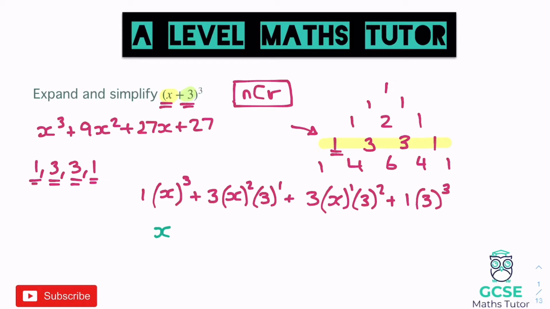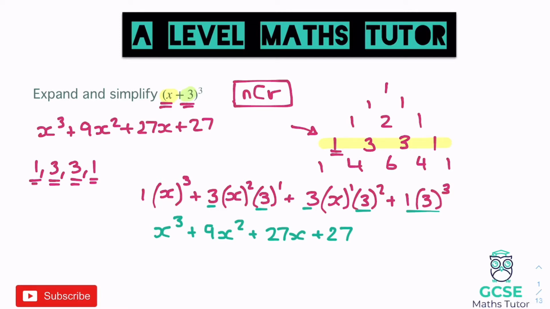And if we expand these all out and see what we get, 1 lot of x cubed is x cubed. There we go. Then we're going to have 3 lots of x squared times 3. Well, let's just do the 3 times the 3 to start with, which is 9. So that's 9 lots of x squared. Then for the next piece, let's have a look. We've got 3 lots of 3 squared. 3 squared is 9. 3 times 9 is 27. Again with that x to the power of 1, so plus 27x. And then at the end there we have 1 lot of 3 cubed. 3 cubed is 27, so plus 27 at the end. And there we go, that matches obviously what we got from expanding our triple bracket at the top. We've got x cubed plus 9x squared plus 27x plus 27.